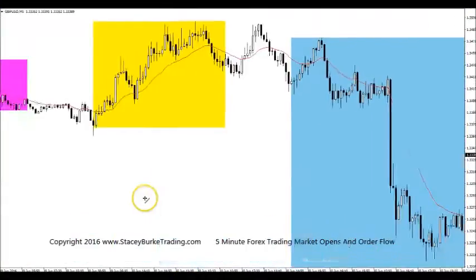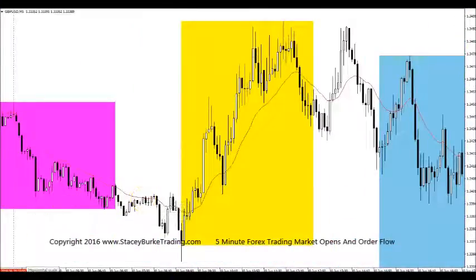So if we go back to the London Open, sorry about that. So again, our first bar, so we have some order flow going into the London Open that's bearish. Right off the bat, we come back and our first candle for London starts at, we're having a bit of trouble here. There we go. Starts at 9 a.m. on the MetaTrader charts, which is 2 a.m. New York time.